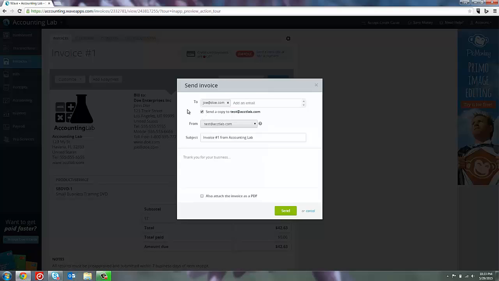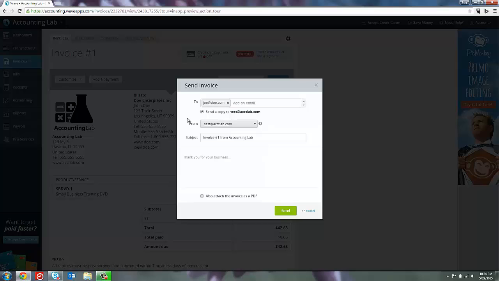I like sending a copy to myself because it gives a physical, tangible evidence that the email was successfully sent. So if the customer ever comes back and says, I didn't receive it, I have a date timestamp in my own email that says, yes, it was sent on this date to you and I didn't get a rejection. So it helps negotiate issues that might come up and gives you some evidence to work with that emails are actually being sent.